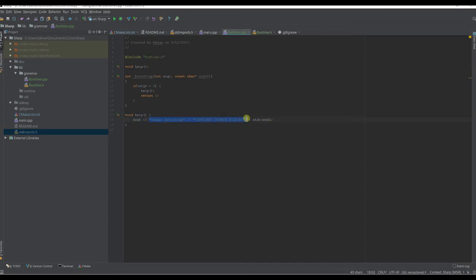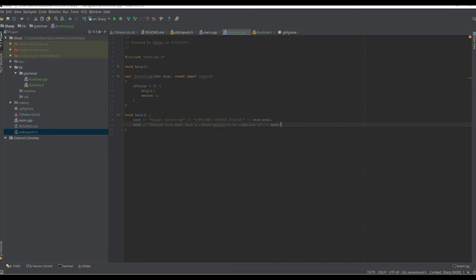If you noticed, I use a certain font here for the usage of this help statement, and this is standard when it comes to building a program in C++. Next, we need to tell the user what this compiler expects in terms of input. So we basically want to say source file must have a .sharp extension to be compiled.